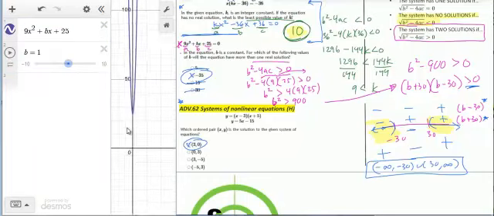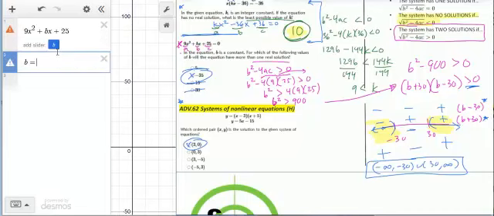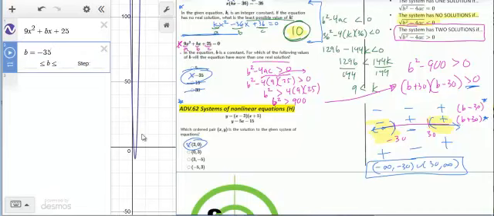Now, when I look at this, I need to just test 4 different values for b, right? So I'm going to take 5 to start with. When I plug in a 5, how many solutions do I have for this graph? A solution is how many times it crosses the x-axis. When b is 5, there's no solutions, right? So if I go down to negative 35, how many solutions are there? 2. Is that more than 1? Yeah, so there's my answer.